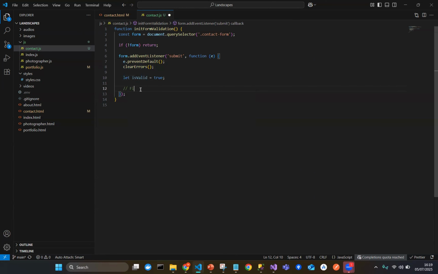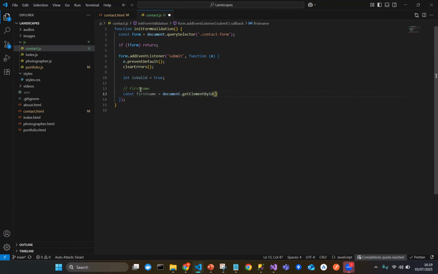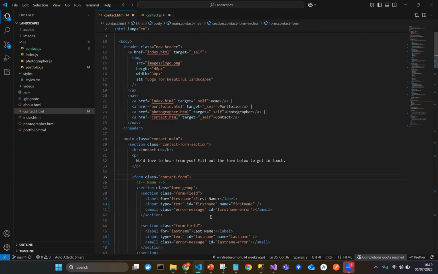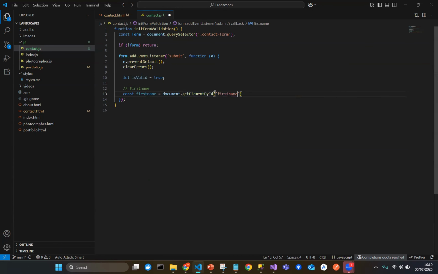So let's start with our first name input. I'll declare a const firstName, and I'll do document.getElementById. The ID we used on that first name was firstName. So we are trying to get that input field by its ID.